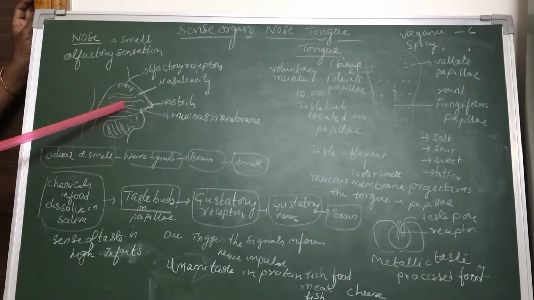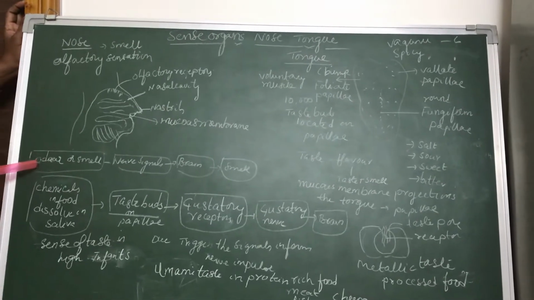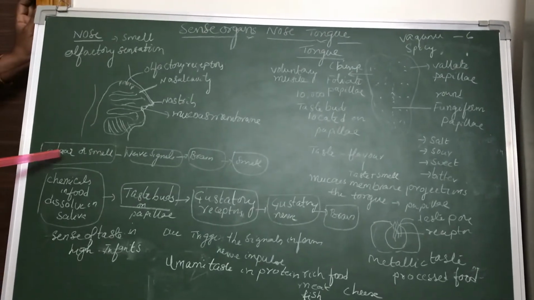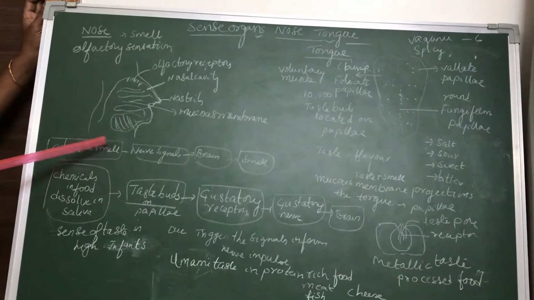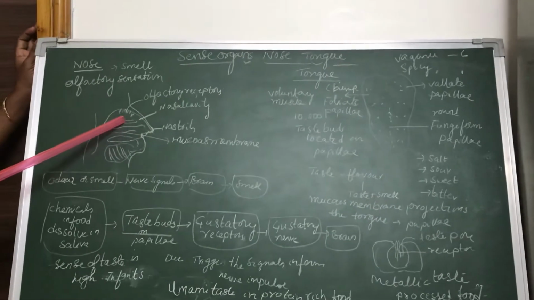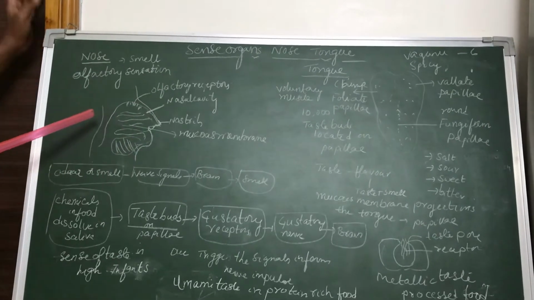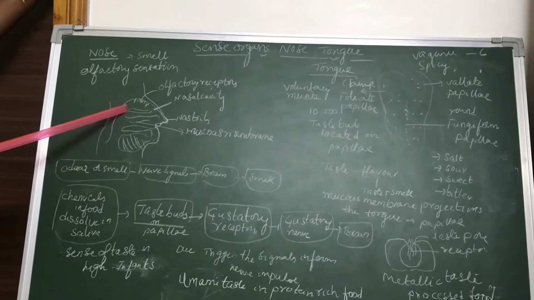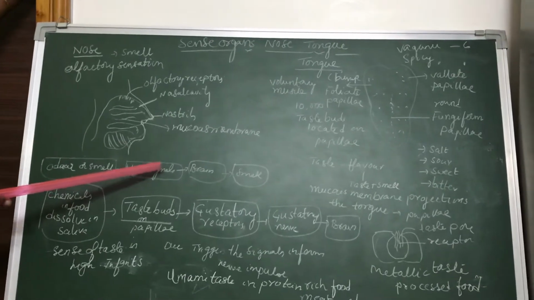The nose is covered with mucous membrane. Now let us discuss how we can smell. Smell is also called odor. The chemicals present in the odor dissolve in the air, and these are airborne chemicals. When they enter through the nostrils into the nasal cavity, which consists of olfactory receptors, the receptors receive the chemical stimulus and trigger signals in the form of nerve impulses, and send the message to the brain.